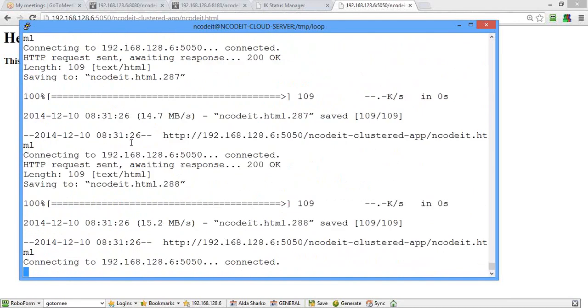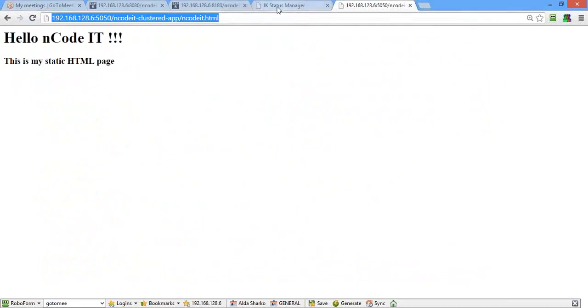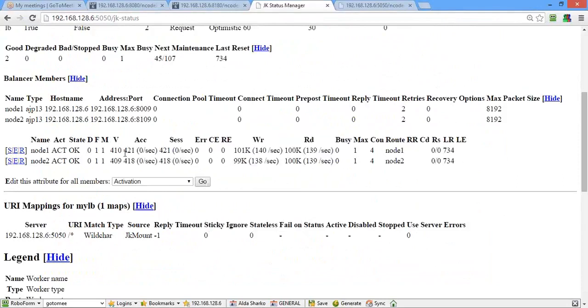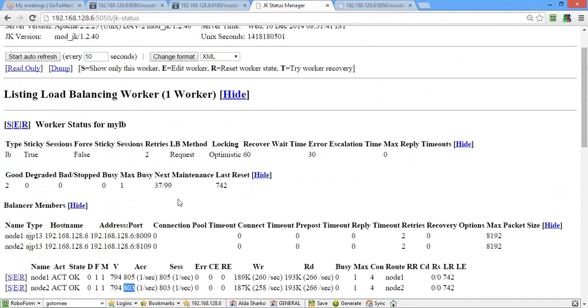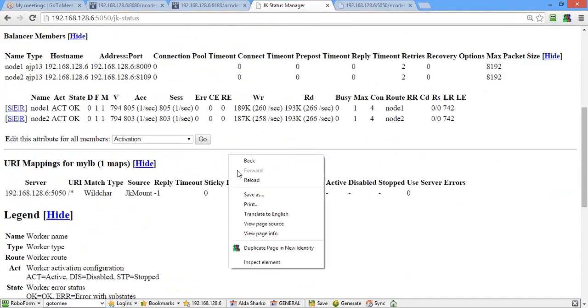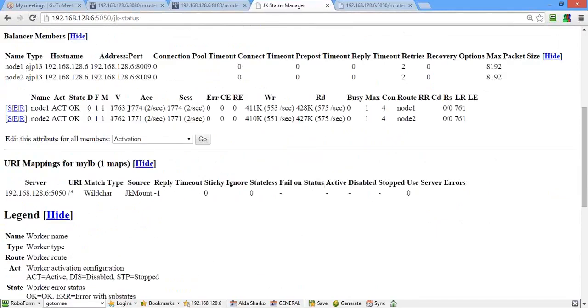Now this keeps hitting your Apache server. This gives you a nice view of your load balancing. Now keep reloading it. You should see the change in number. See this one, we have sent too many requests by now. 421. Reload it again. I see this one, 805 per second. Now you will see similar statistics from a different location also. But overall, this seems to be the number.